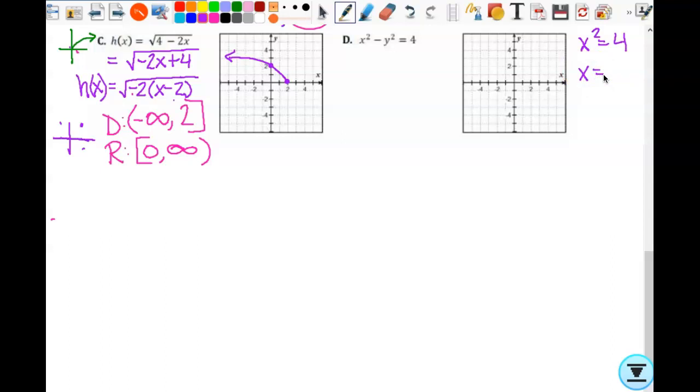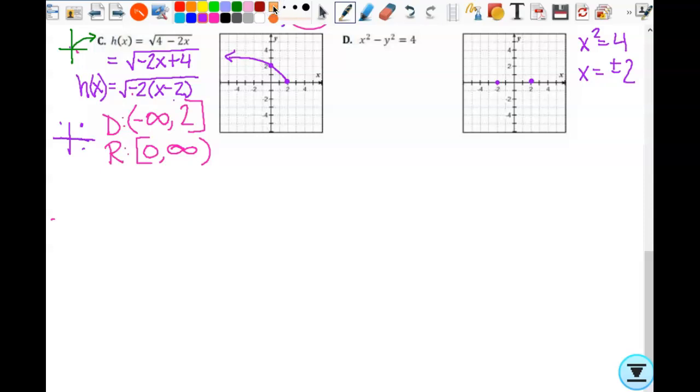Plus or minus, yes. Plus or minus 2. You cannot forget that. Some of you will miss that plus or minus every single time it happens. Don't be that person. Tell yourself, I'm not going to be that person. Okay? Because you'll end up in math jail. See? I introduced a square root and didn't use plus or minus. That's bad. You don't want to end up there. Okay? So plus or minus 2, which means that when y is 0, x could be positive 2 and x could be negative 2.